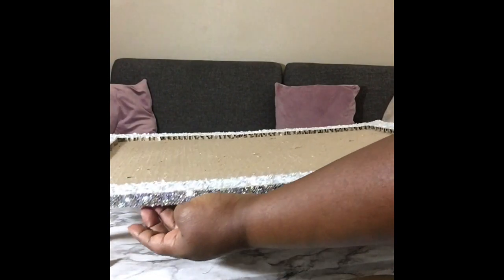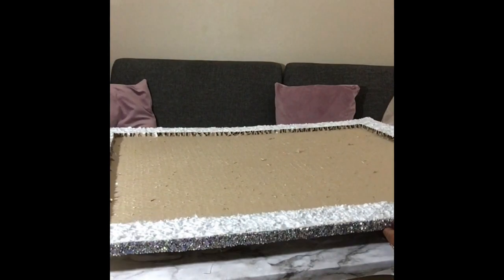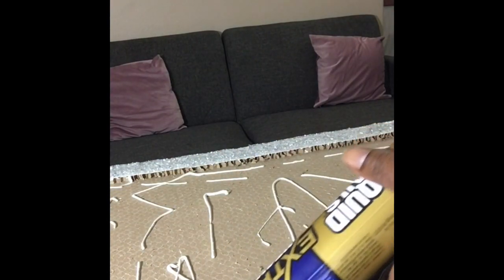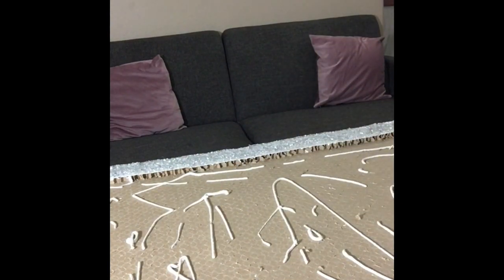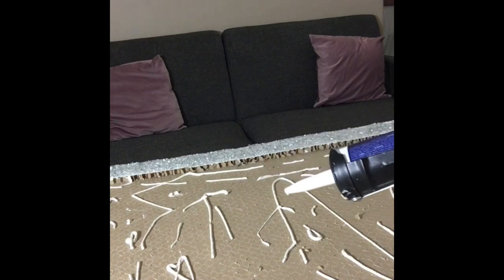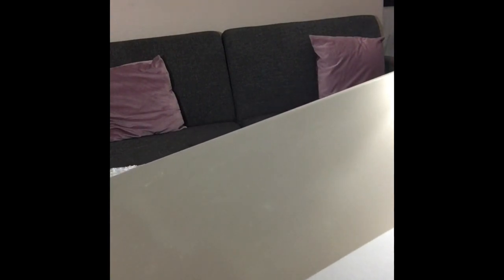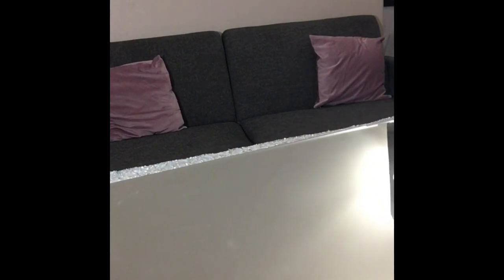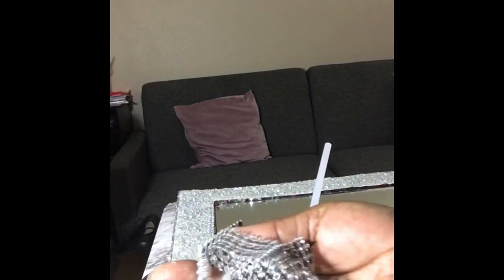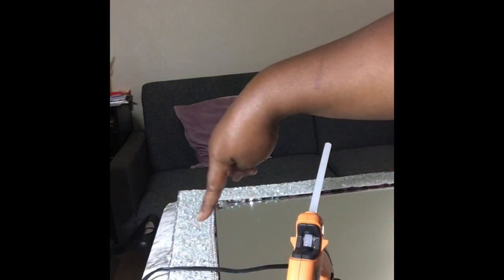Here I'm placing the wraps around the frame. Now I'm about to use liquid mirror glue on the inside base part of the frame so I can place the mirror down. I'm applying that and then attaching the mirror inside, and I'll let that dry completely before moving on to the next step. I'm placing the mirror in, and you can put something heavy on it to make sure it gets a very good seal.